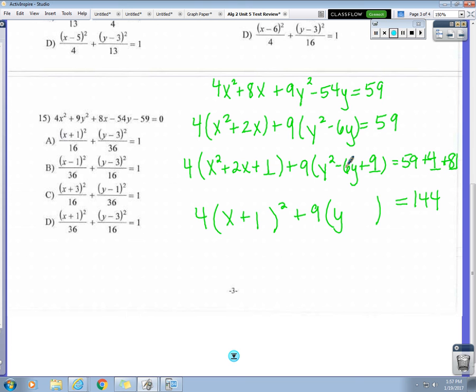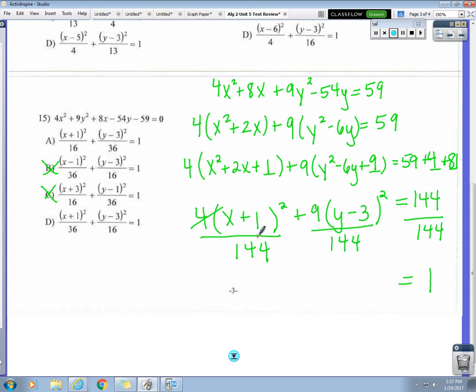What numbers multiply to 9, add to negative 6? Negative 3 and negative 3. So write it once, square it. Now to get this to equal 1, you divide everything by 144 so that that will equal 1. Okay, and you might go ahead and be able to narrow down x plus 1. That one and that one don't have an x plus 1. Y minus 3, a and b are still in it.